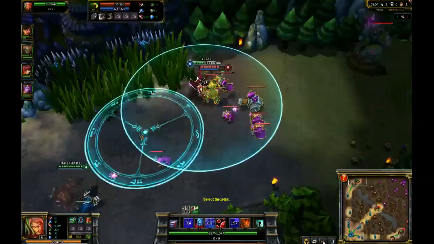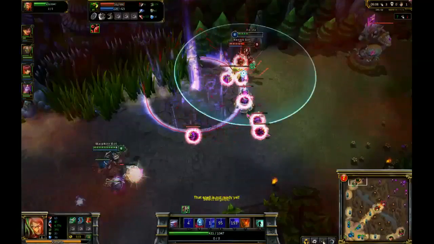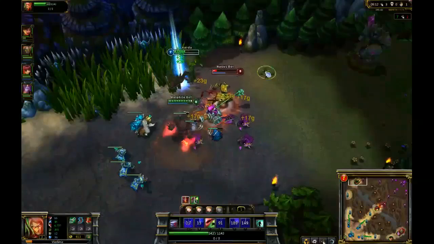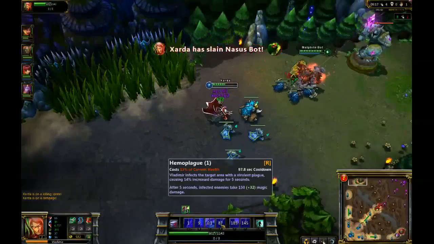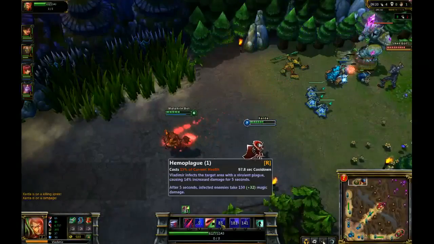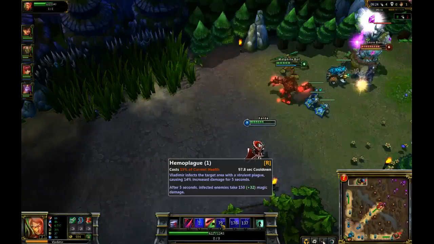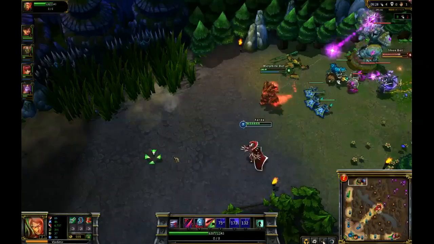We'll go ahead, we'll wait for the cooldowns, and we'll just ult him. And we'll pool, and as you see, it puts a dot on him is what it really does, and the dot increases the damage by 14% for 5 seconds, and then it also inflicts, at level 1, 150 points of damage, and then obviously whatever your spell power is on top of it.